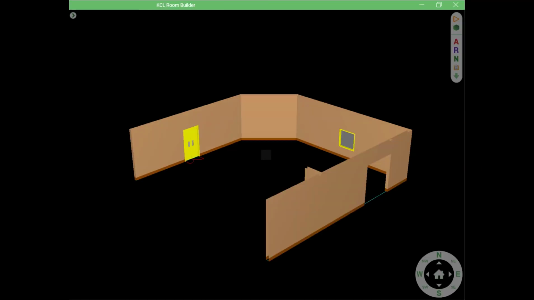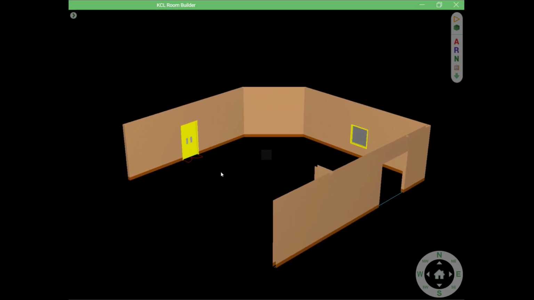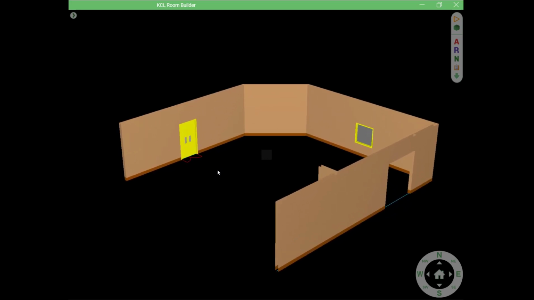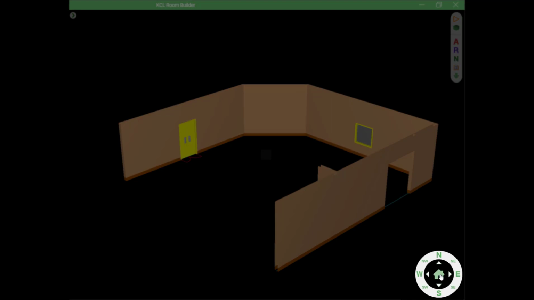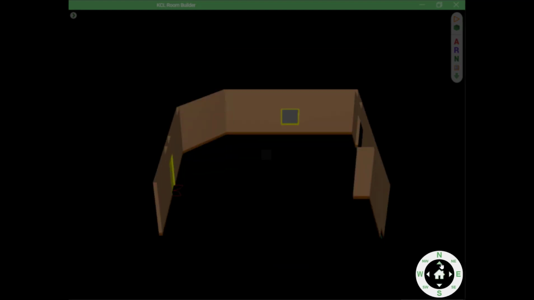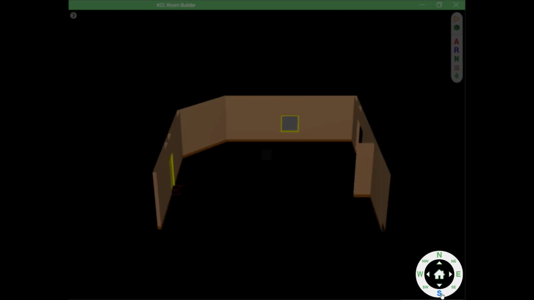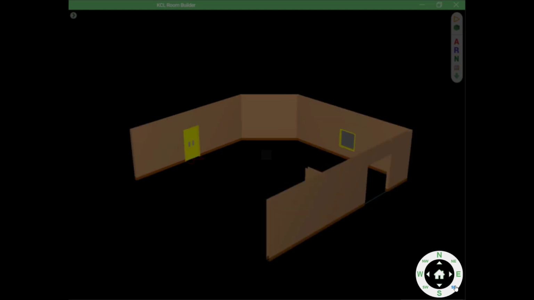Room Builder allows you to view your room from many angles. You can move the room on your screen by clicking any of the black space and dragging. Scrolling with the mouse wheel will zoom in or out. The home icon in the bottom right gives a top-down view of the room. The arrows around that home button change the tilt of your view. Pressing one of the compass directions gives you a view from that direction. Southeast is the default viewpoint.